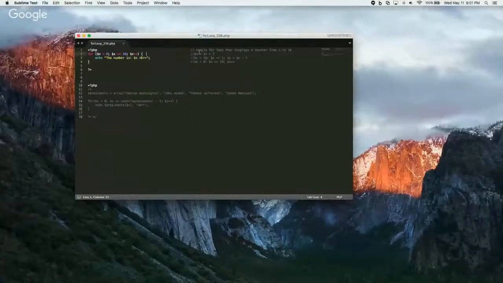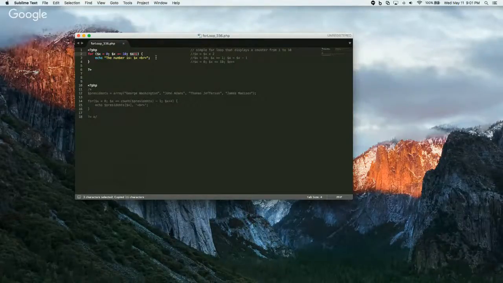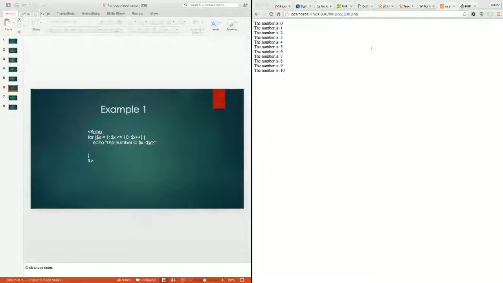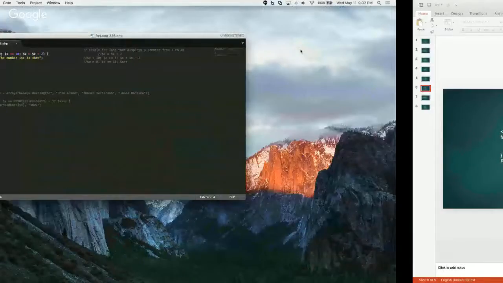But we can make some changes to the code so that it increments by 2. So that's what we'll do right here. We'll change the increment counter so that, oops, we don't need 2 dollar signs, so that it increments by 2. And then you can see here that it starts at 0 and it goes 2, 4, 6, 8, 10.